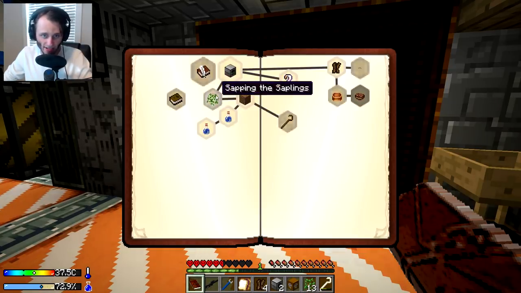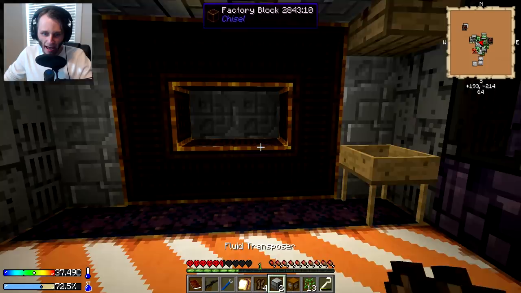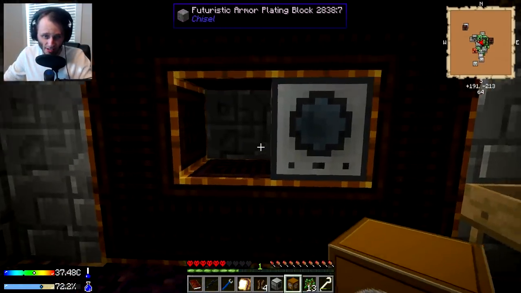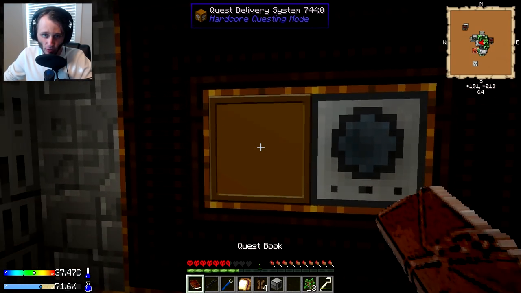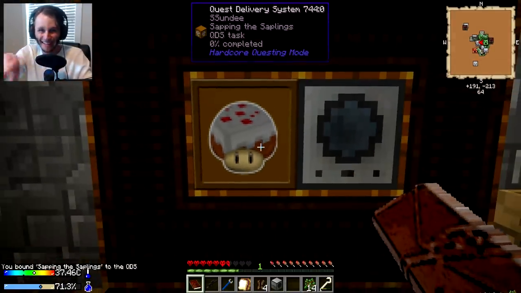Come on. This quest, the saplings right now. So we need to select this task and then put down a fluid transposer and then put down this quest delivery system right next to it. And then we need to set it up correctly and then tell it to pump out on the left side. And then there we go. And then we right click this quest delivery system with this book. And there we go. Now it is synced up.